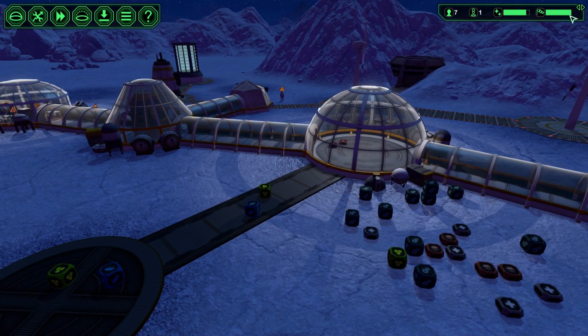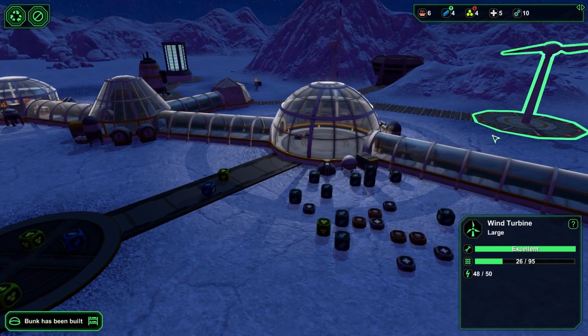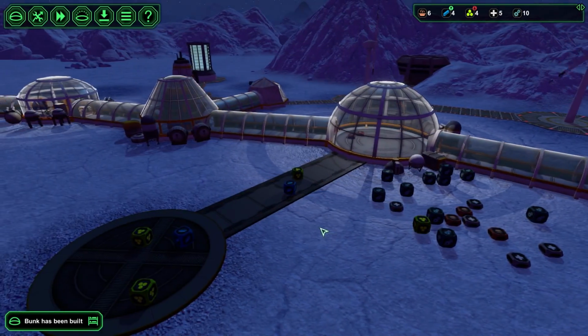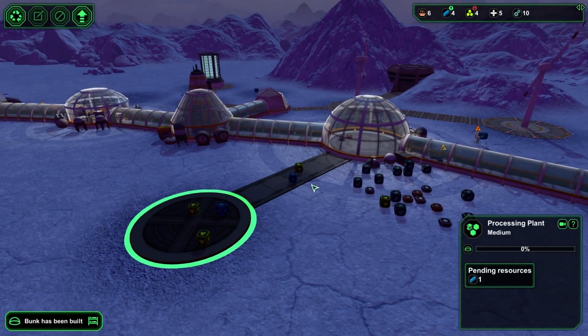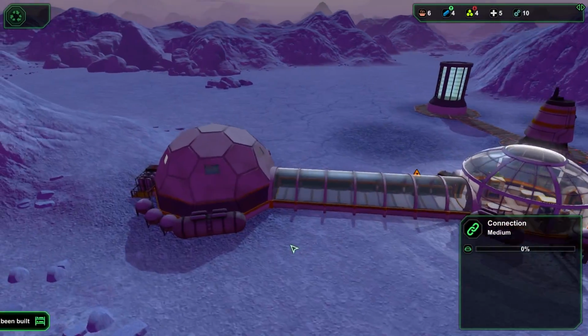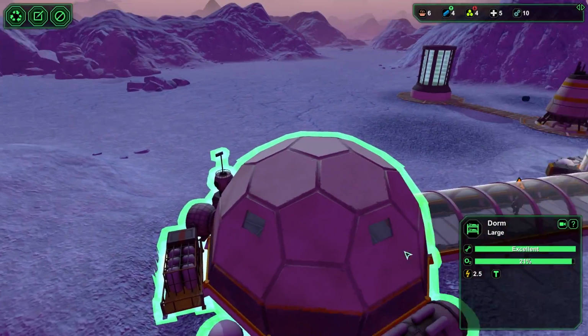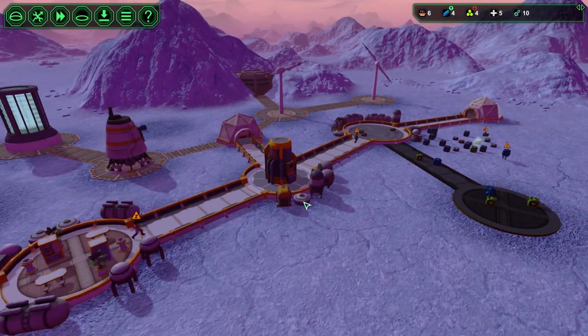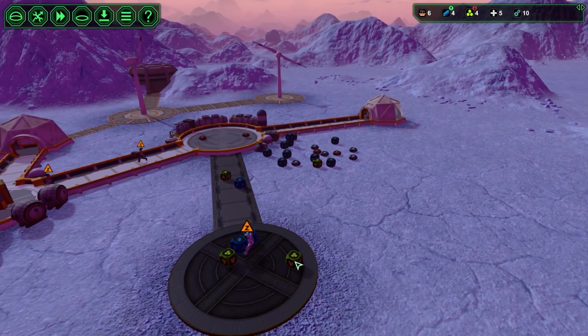With high winds, though, wow, we're massively producing power right now. Way more than we need. I could get rid of one of these if it's absolutely necessary, and it may become necessary. Let's go ahead and drop the domes so I can actually see what's going on inside. People are very, very tired.